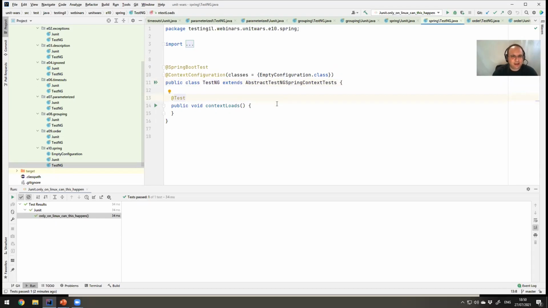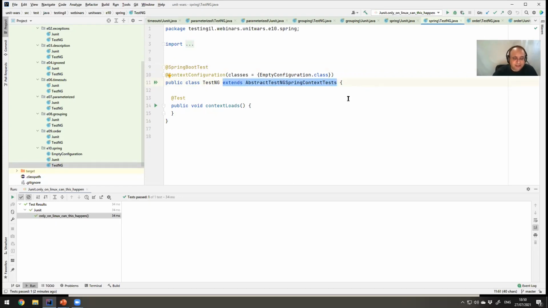I think this is a bug that wasn't fixed, or a design feature. So it's not enough to put the annotation Spring Boot test in order to load Spring into the TestNG test. You have to extend the class from the test.